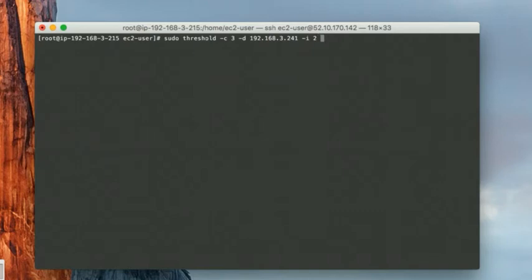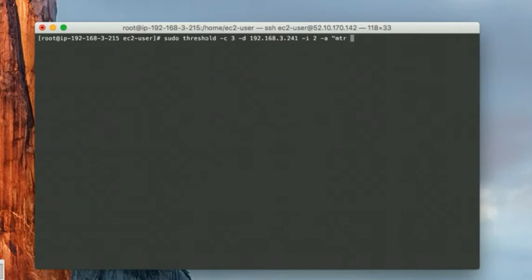You define the action with -a, then open quotations. And I think an MTR test is most appropriate for this as a follow-up action. For those of you that aren't familiar with MTR, MTR is like a hybrid between traceroute and ping. It just gives a lot more information than either of those two tools, so I use it a lot. So let me set up an MTR action here.